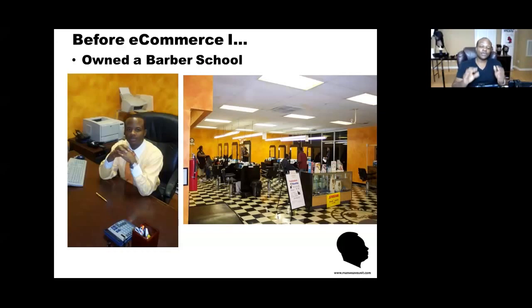So if you want your income to change and you're in a shop, change your attire, change your attitude. I guarantee you, if you change your attire, your customers are going to tip you more, okay? They're going to respect you more. I don't care if that barber or stylist is beside you, cutting and talking about you. You're going to have to do things different. If you want things to change, you're going to have to change.